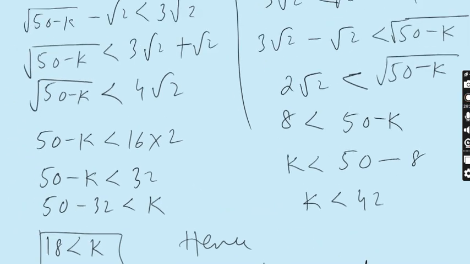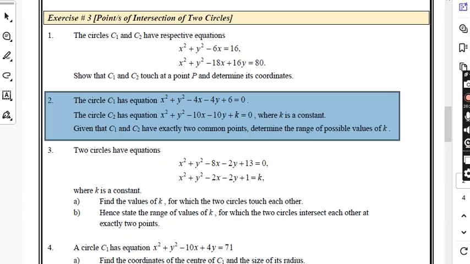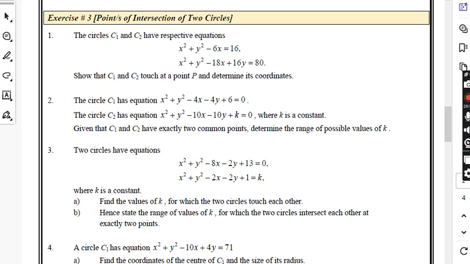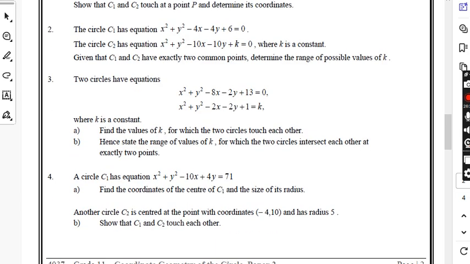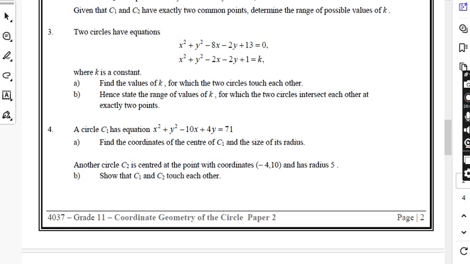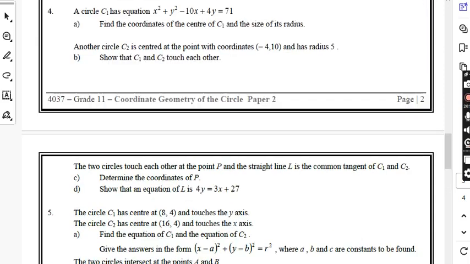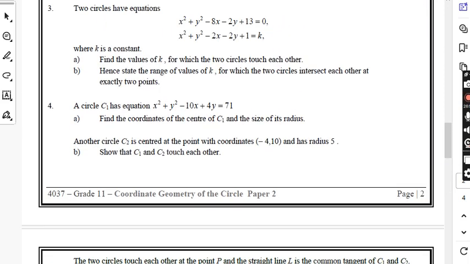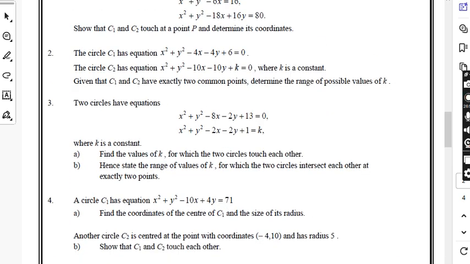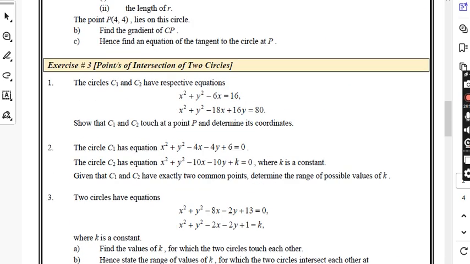And this is our today's class where we did 2 questions of exercise 3. How many questions are left? I am seeing question number 3, 4, 5 and 6. No issue. I will finish the remaining questions of exercise 3 in the next 2 lectures.